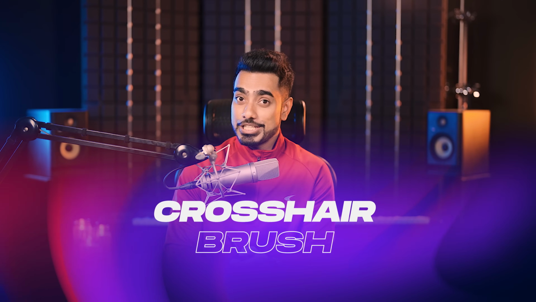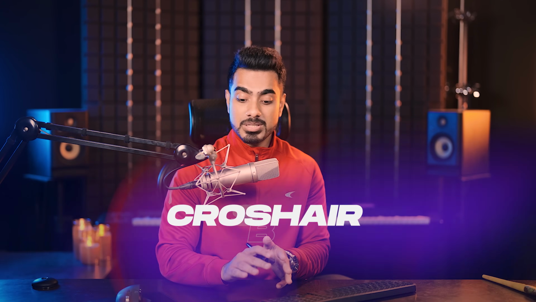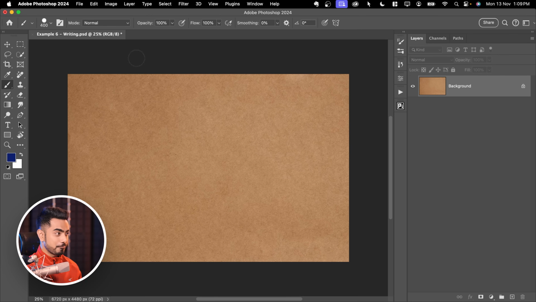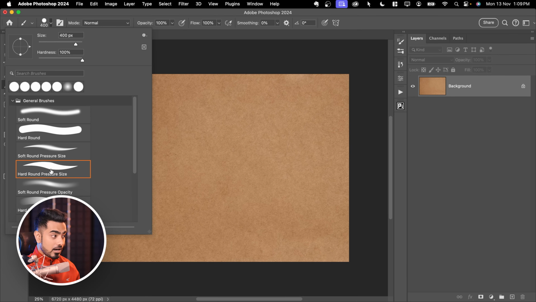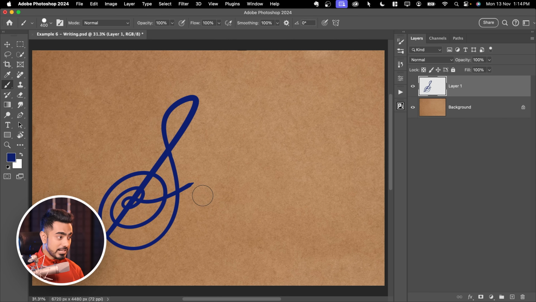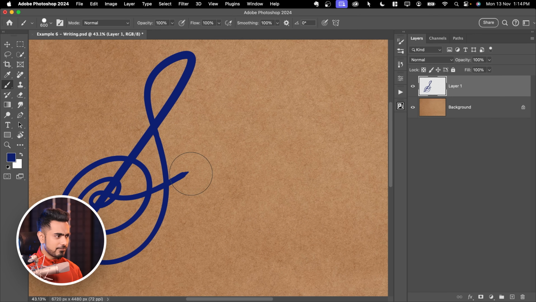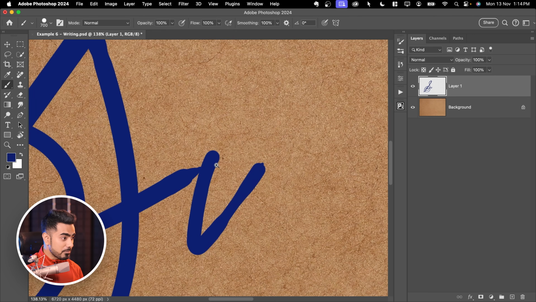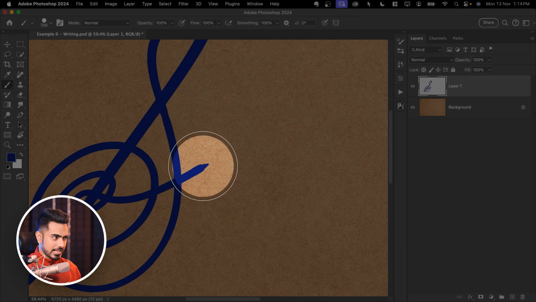Now coming back to the question, what is the purpose of the crosshair? It becomes important especially when you're using pen pressure. So let us choose a brush that is hard around pressure size, where the pressure controls the size. It is just an easy preset. Let's say we paint a cursive S right here. Now we need to connect something right here. But if we try to paint, we will miss the center point. Let's try one more time. Try to keep it in the center. If we are fast, we are missing the center point. We want to start exactly where it ends. And that is where crosshair is important, so that we can figure out where the center is.